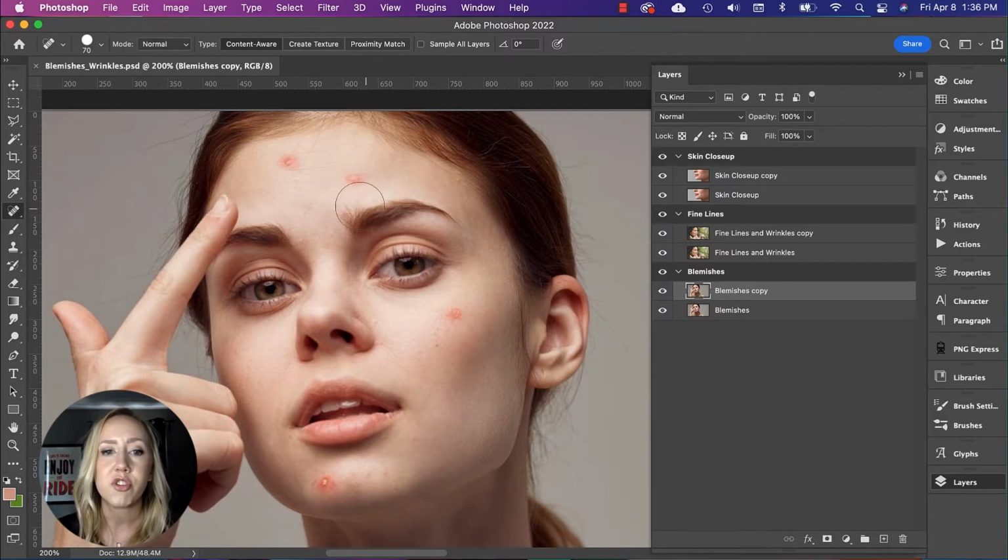So I've got my brush size. Now I can make my brush bigger and smaller just by hitting the square brackets. The left one will make it smaller, the right square bracket will make it bigger. All I want to do is just make it big enough to surround the blemish, and then I'm just going to click once. And if that's not the closest thing you've ever found to magic, I don't know what is. So again, we would just hover over, click once, and it's gone. Hover over, click once, doing the same thing, and all of our blemishes are gone.